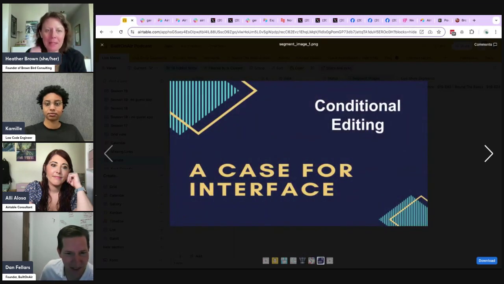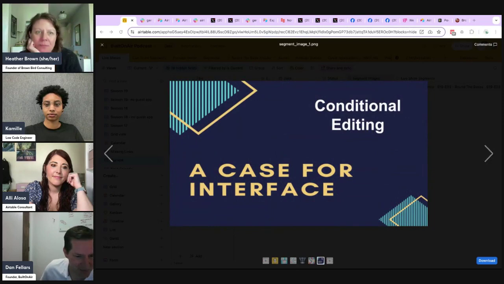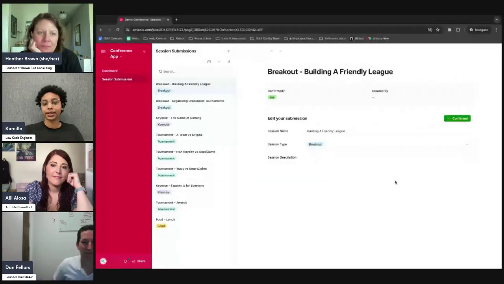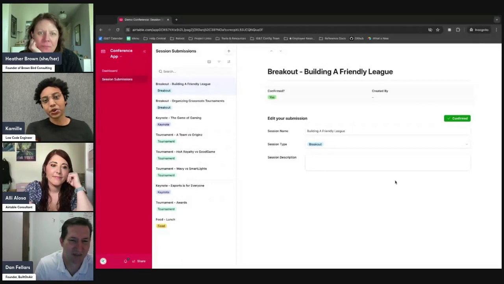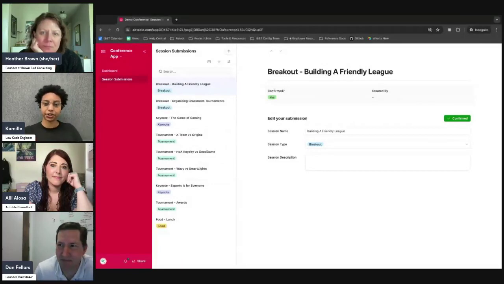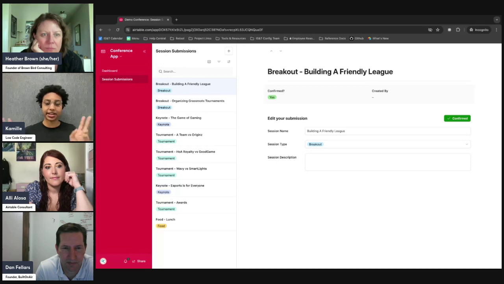Camille, let's learn about conditional editing. There you go. All right. So something I've started to do in some of the interfaces I've built is having sections that are conditionally editable based on a variety of factors. A common pattern I've seen is having things in draft mode, and once you are complete with something, it's finalized.